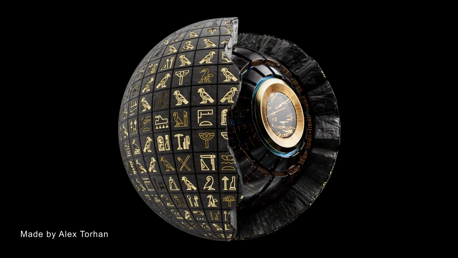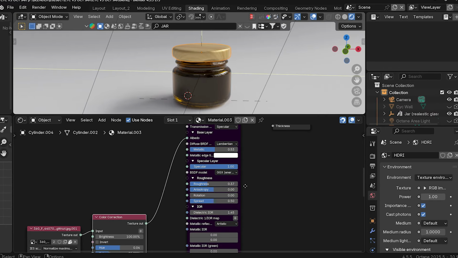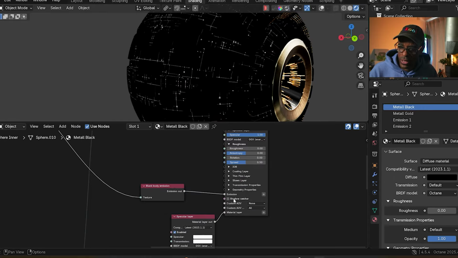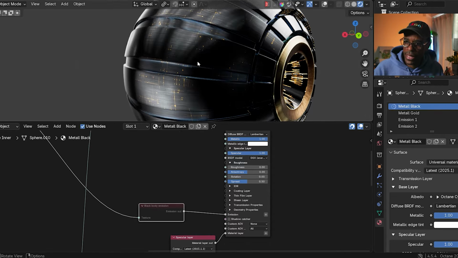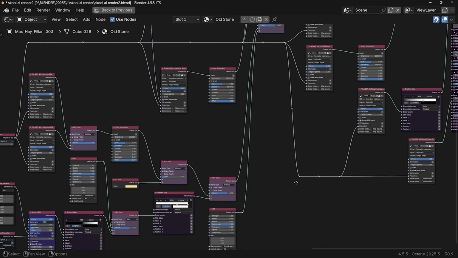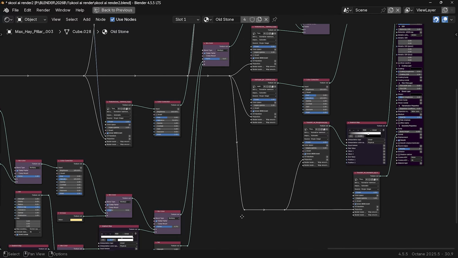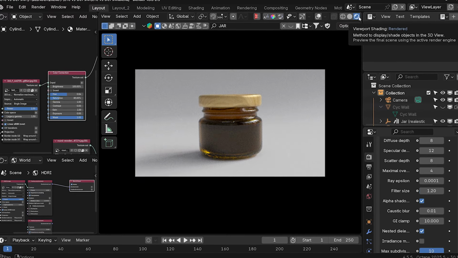Alright, let's talk about materials. The same philosophy that pulled me in with lighting is also why I stayed when it came to materials. Octane gives you a lot more control, more parameters, more nodes, more ways to dial things in. And yeah, that can feel intimidating at first, but the depth is intentional. It's designed for pushing materials towards physical realism, instead of hiding complexity behind presets.